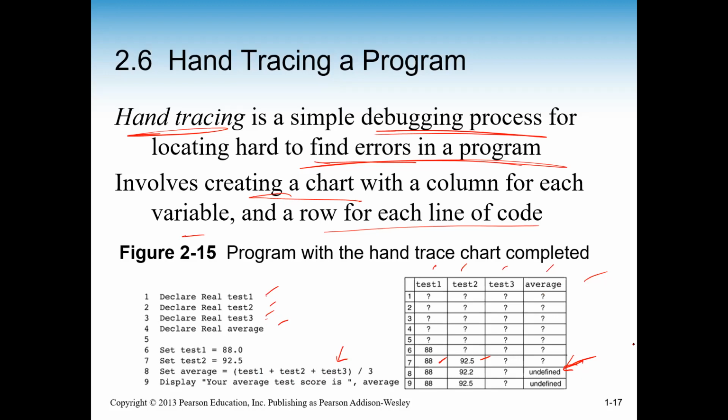But by discovering that, you figured out, oh, I missed this one, test 3. Well, let's just say 1. Now next time when you do it, you should get a value here, okay? The display also doesn't work because average is undefined, so it'll probably error out for you. Are there any questions about this? Good example.